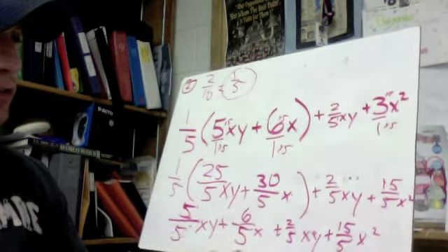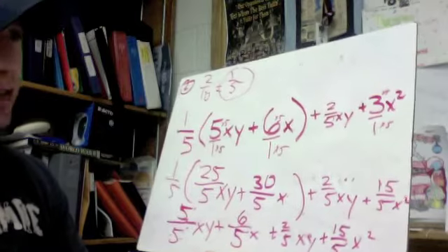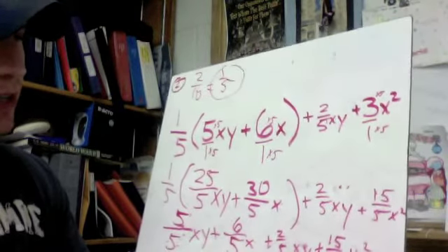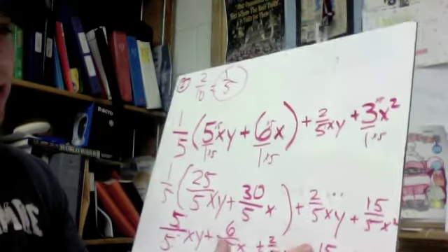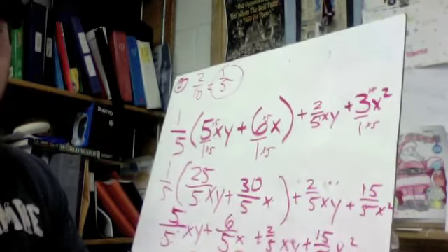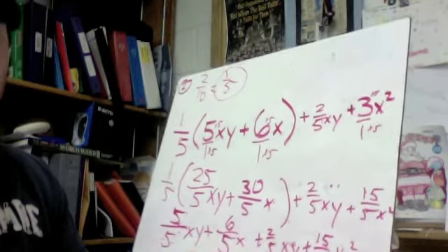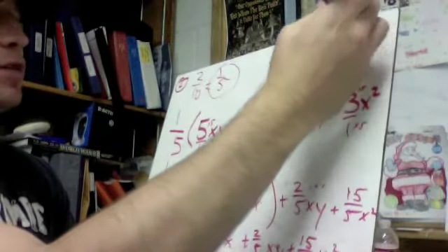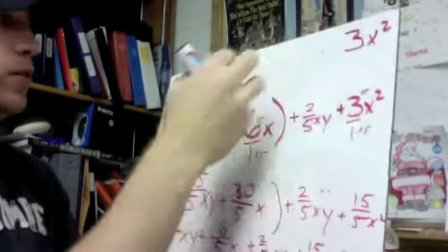Now if I look on here, looks like that's still going to go by itself. Okay, and since I can't put that with anything, I might as well just turn it back to a whole number if I can, which you definitely can. 15/5 would be the same as how many groups of 5 can you make, so that would be 3 wholes. So I'll just put that up here for my final answer. That's going to be 3 x to the second power.